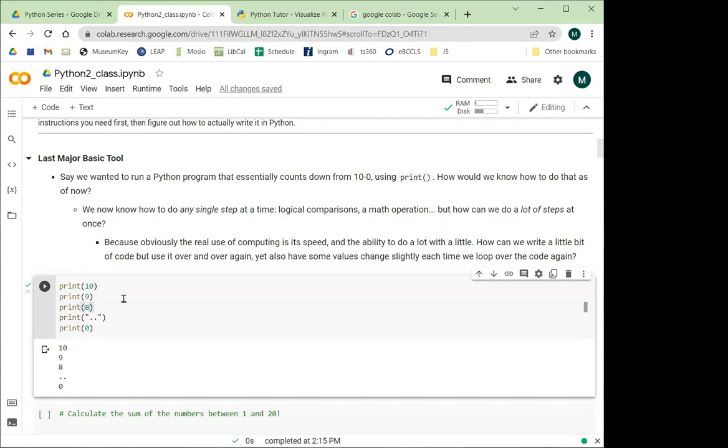So if we know that Python is just some set of logical instructions, if I was telling someone how to count down from 10 to 0, I might not put out 10 steps on a sheet. I might just say, begin at 10 and count down, and each time you count down again, subtract 1 from the last result. So count down 10, minus 1, count down 9, minus 1, count down 8, count down 7. So by using some logic, we can abbreviate all the steps into just a few steps to loop like this.